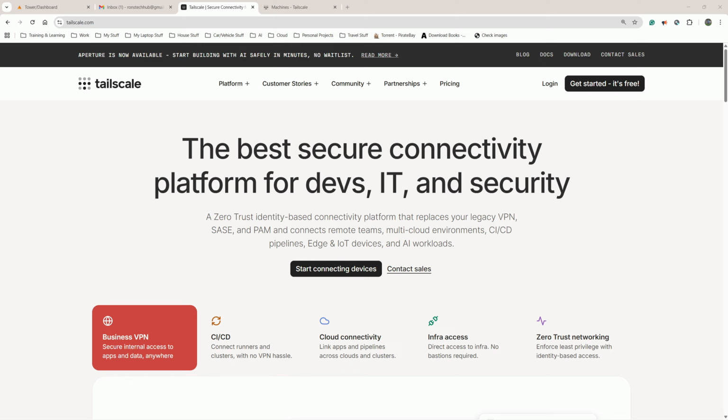Now Unraid is slightly different from Open Media Vault because Unraid runs everything that you install in RAM and not on the SSD or the hard drive, which means that if you reboot your PC, as in you shut it down and turn it back on, you're going to lose whatever you install. It won't be persistent. So what we're going to have to do is install it using Docker.